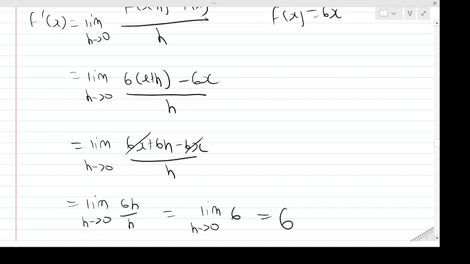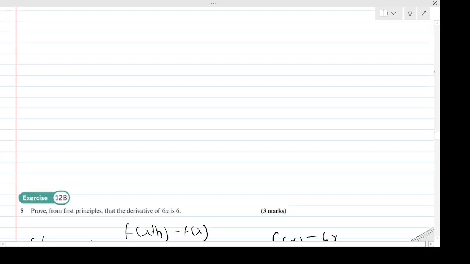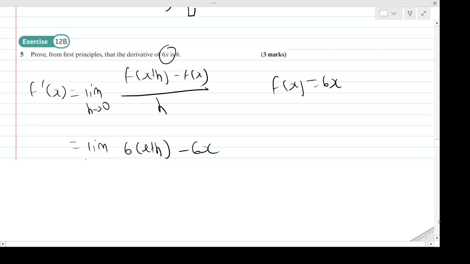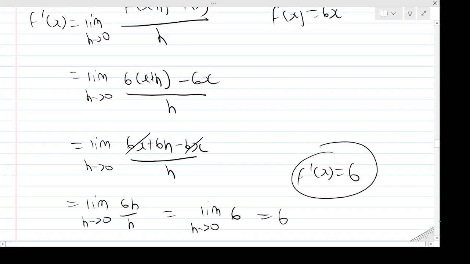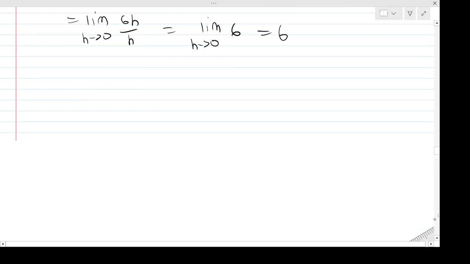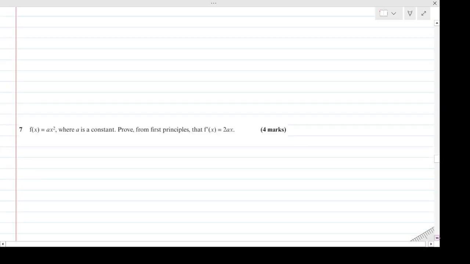And there we are. So that means my gradient is 6, and actually there's no x, so that means for any value of x, the gradient would always be 6. No matter what value of x I plug into here, I will always get 6. And that makes sense, because think about it, if I said y is equal to 6x, and you remember y is mx plus c for a line, m's the gradient, so m would always be 6, so the gradient will always be 6, which makes sense with my answer then, right? The gradient is 6.